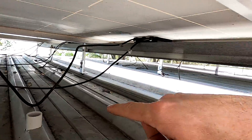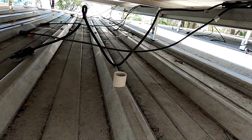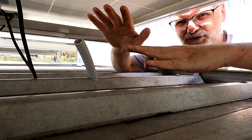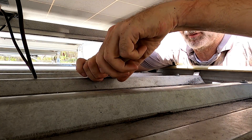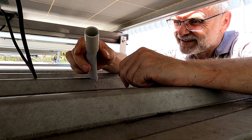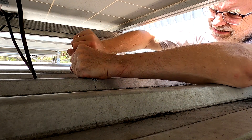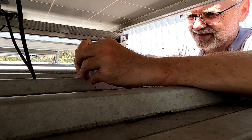We need only four cables to go in here: positive and negative of this string, and positive and negative of the other string. I need to bring them over here with a little pipe. This corrugated conduit took me a while to get through this hole because everything is covered with cloth in the garage — you can't really see or access it. I've got it through now and put the end join up here. You can glue them together, but I prefer connections you can take apart again.